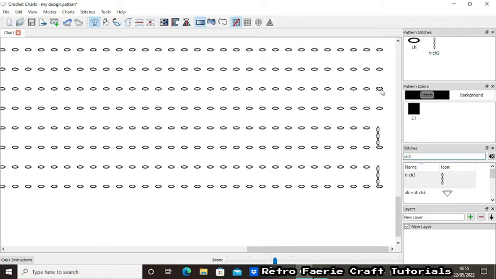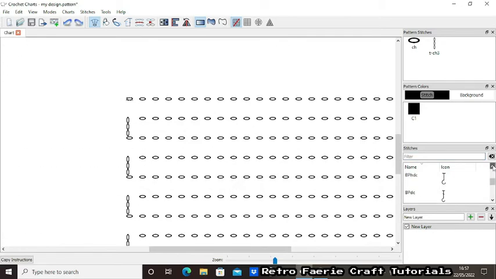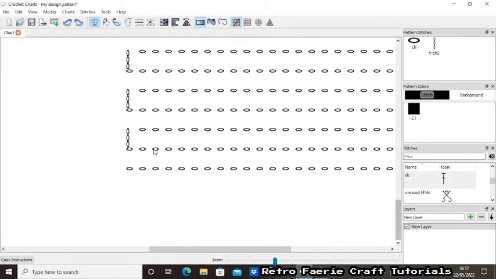So I was just changing these ones to the chains that I need to go up to the next row. I basically do this first, then I fill in the rest of it. But there are so many different stitches you can do, that you can use basically every stitch you need. All the symbols are there. And you can also change the colours of the stitches as well. So if you want the rows different colours, you want certain sections to stand out, or anything like that, you can just change the colour of it as well.